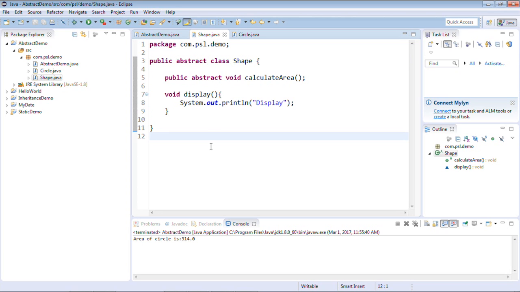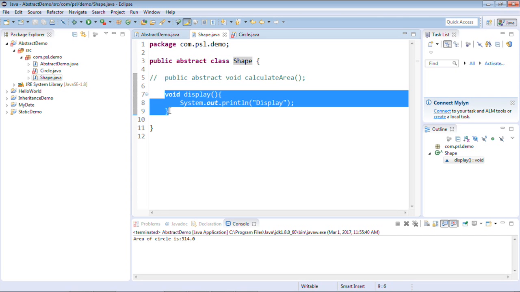Next is, if you have an abstract class, that is fine even if you don't have any abstract method inside it. Are you getting this? An abstract class can contain all concrete methods. I am commenting this out, so we don't have any abstract method in the shape class now. I just have one concrete method.